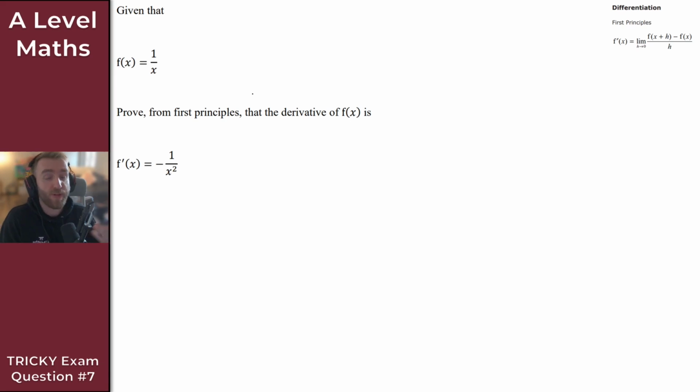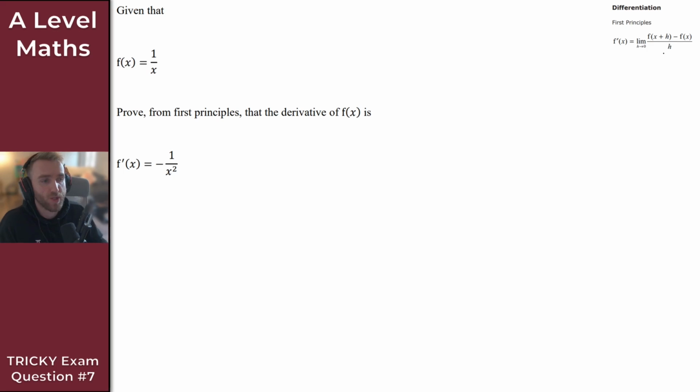Now, how do we derive this from first principles? That's where the challenge lies here. Now, what I've also included here, and this is given in your formula book, is the relevant result for differentiation from first principles. It's given in your formula book, so not something that you need to worry about memorizing, but it is pretty straightforward for the most part to memorize this result. So f prime of x is equal to the limit as h tends to 0 of f of x plus h minus f of x all over h, right? And we simply need to use this result here.